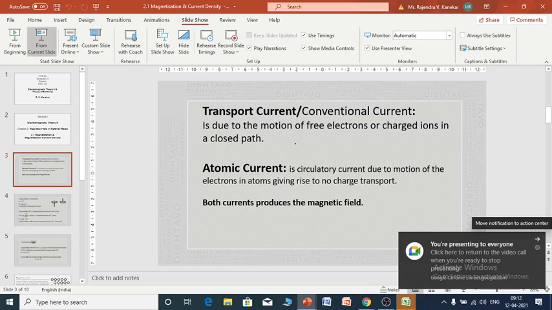Then the SI unit of that is ampere per meter square, because finally it is defined from that for a wire. So current divided by area is ampere per meter square. Now later on we'll show, with a derivation, that this magnetization current density is the curl of magnetization. So del cross M means the curl of the magnetization, that we have to prove later on.